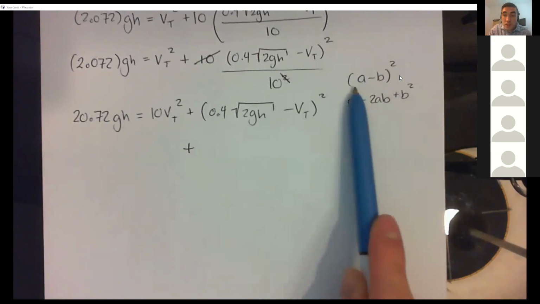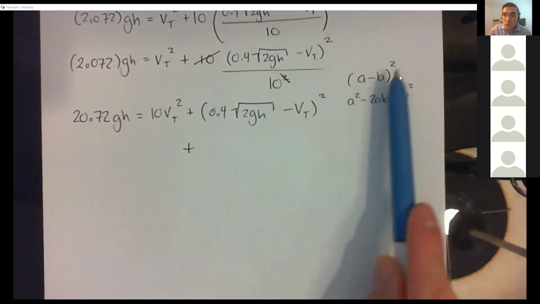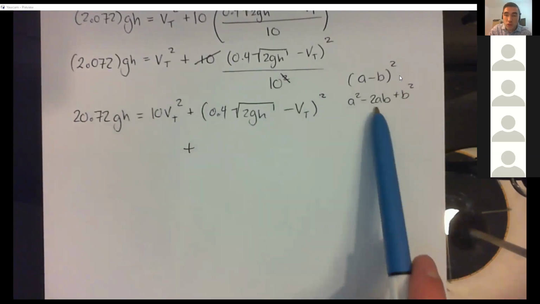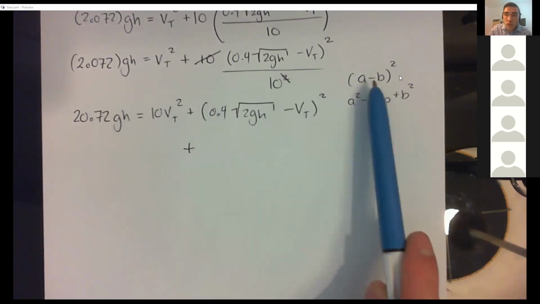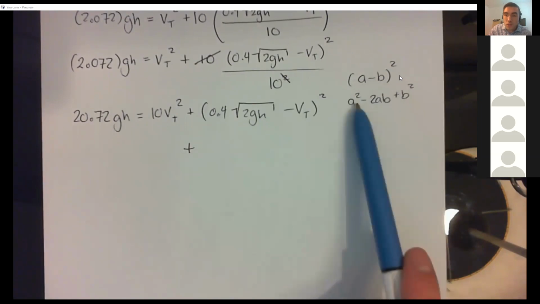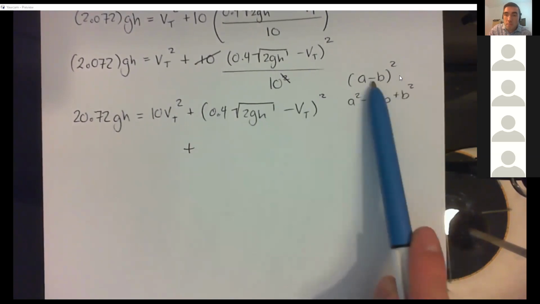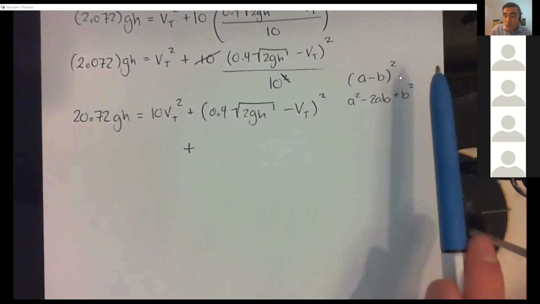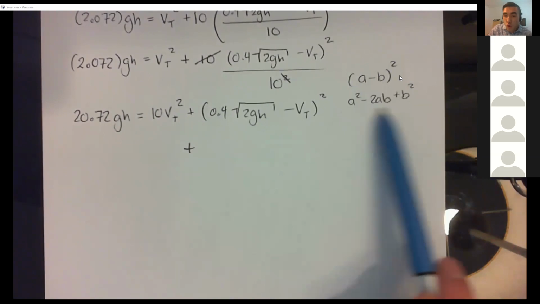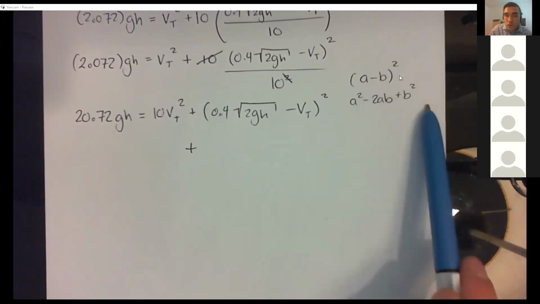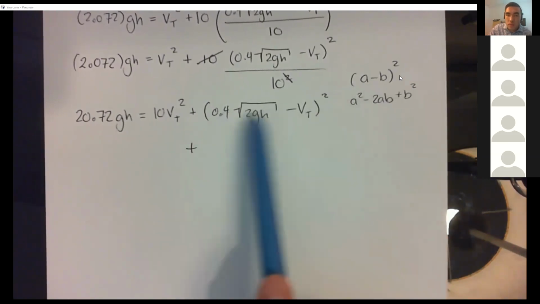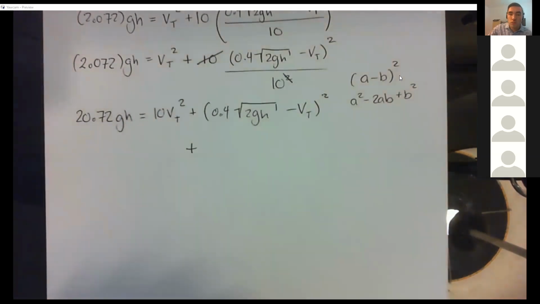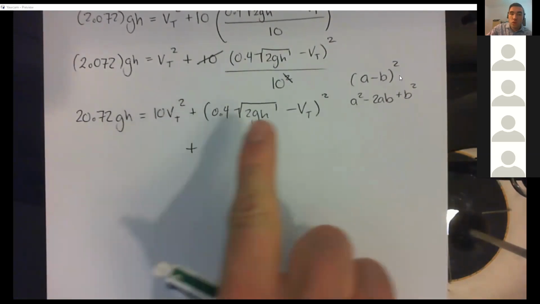So please notice that this is not A squared minus B squared. When you take this thing and you square it, you have to FOIL it with itself, which is going to produce 3 terms, A squared, and then minus AB, and then minus AB, which is minus 2AB, then plus B squared, because a negative times a negative will give us a positive. Remember forever that squaring a binomial requires some FOILing. Some funky stuff is going to happen. So when we take this term here and we square it, it's actually going to make 3 terms for us, not 2.